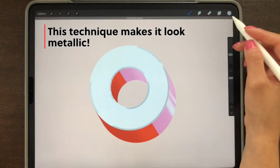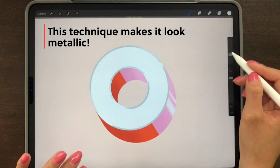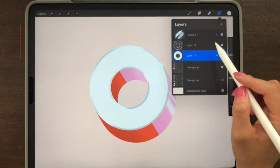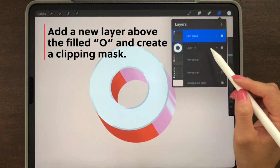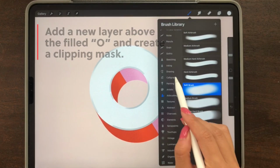So again, this is a really simple trick that you can use for your lettering to really make it stand out. Once I've liked the way it looks, I'm going to go ahead and group those layers to stay organized. I'm going to create a new layer above that filled in O, and again create a new clipping mask.